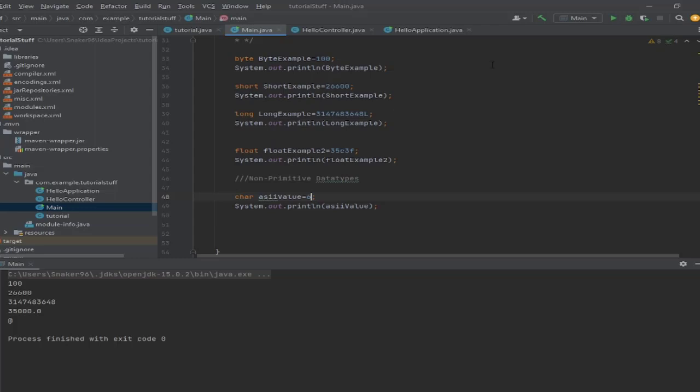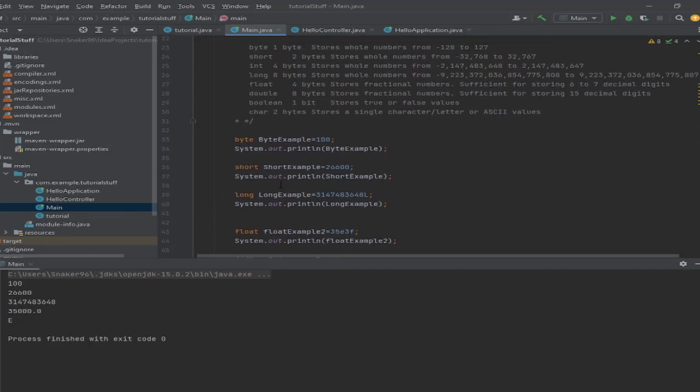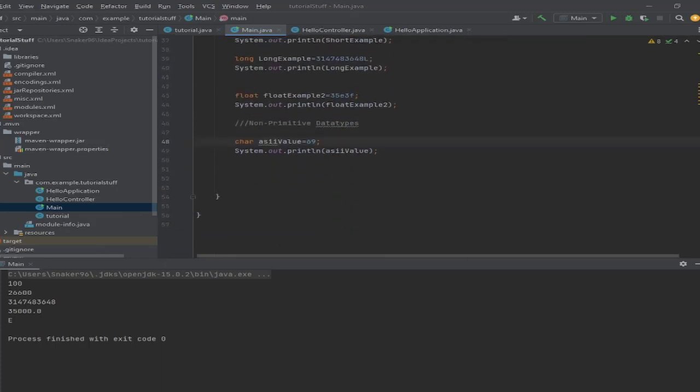Say 65 on the ASCII, and of course, you can reference the table. That would be A. Say 69, that would be, I think, D or E. Yep, E. We already dealt with strings. But characters can be represented different ways.